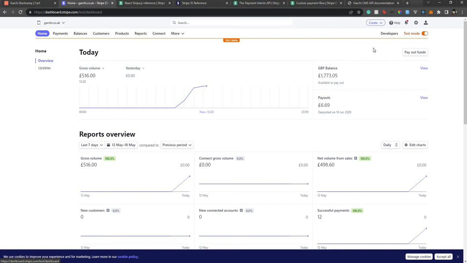Now if you're using Stripe payment or if you're testing with Stripe payment, make sure that this test mode option is on, because this test mode option is useful when you're literally in your development environment, you're testing it, then you can see the test data. If you turn this off, then you will see all the data in the production mode.